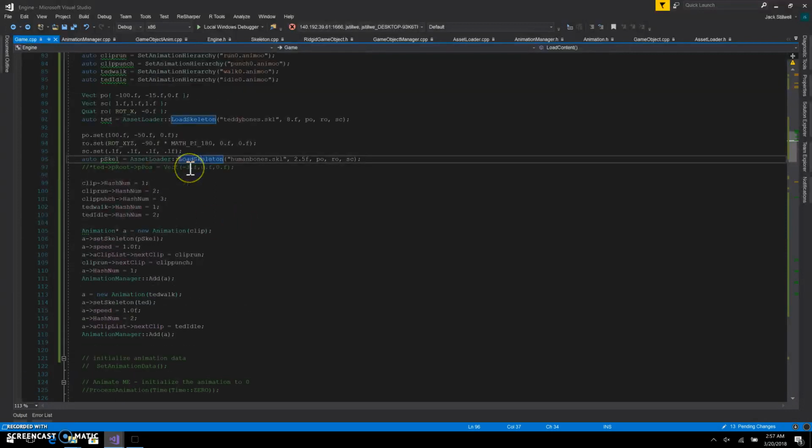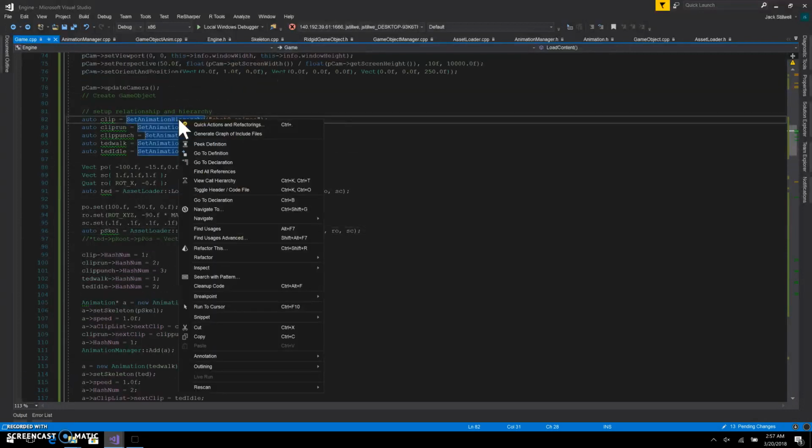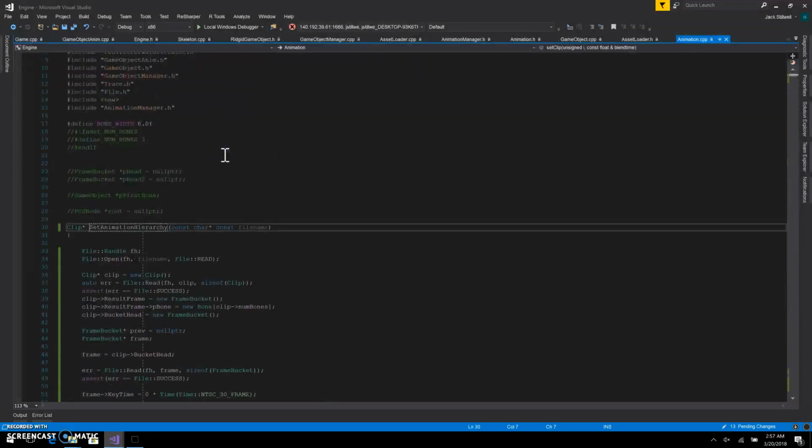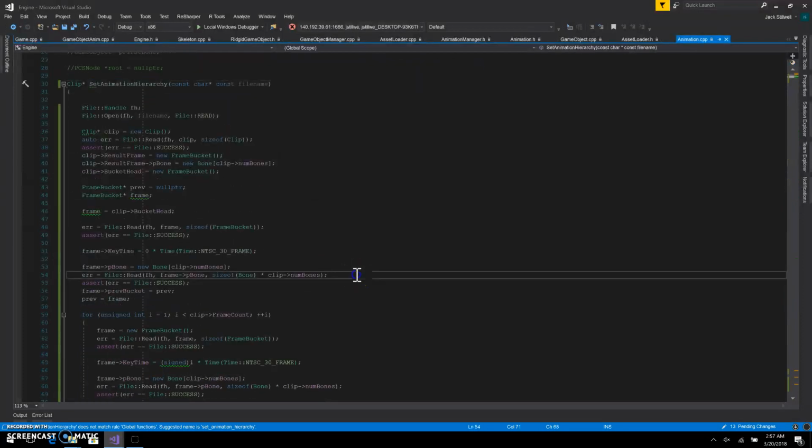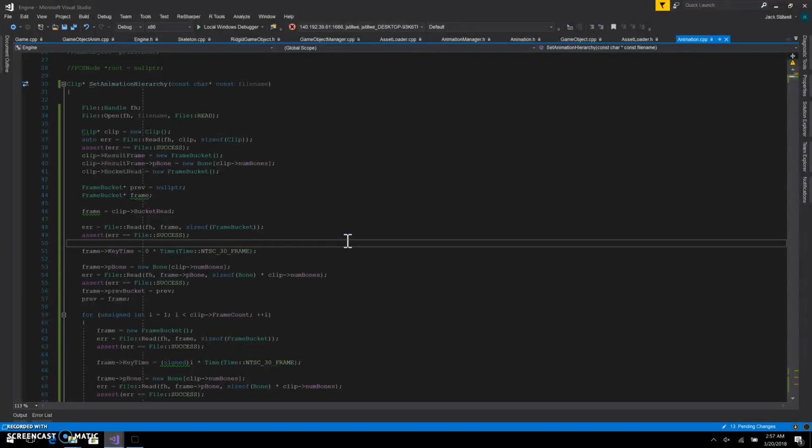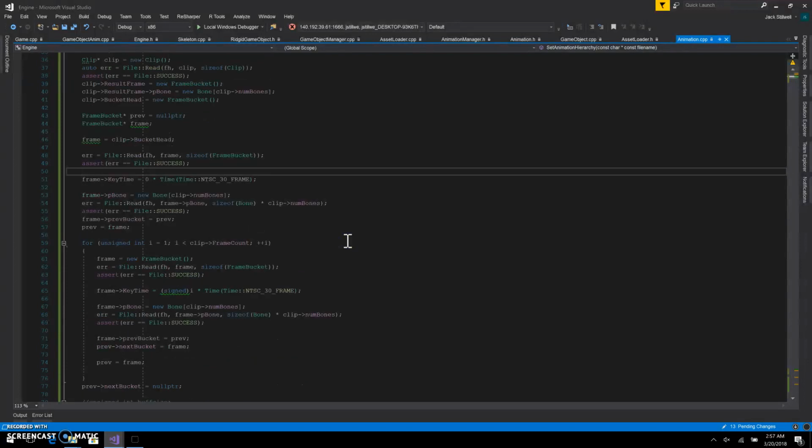Then, or I guess before that, we've read the animations. And those animations I had loading in place, but there was an issue with the alignment, which was affecting my math library because it relies heavily on SIMD instructions, which do require that everything be 16-byte aligned.